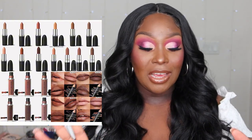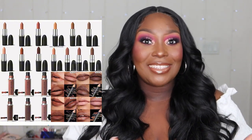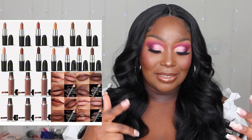Okay, I haven't really looked at this, and this is why I decided I wanted to do new makeup talk all over again, because when these came to Ulta, I had no clue they were there. So by the time I realized they were there, half of the products were already sold out. I was like, wait, what is this? What is going on? And everybody was like, oh, you didn't hear about this? This is the new nude collection from MAC. And I was like, no, where have I been? I'm always on social media, so how did I miss this? So it's time for us to do new makeup talk because I'm out of the loop.